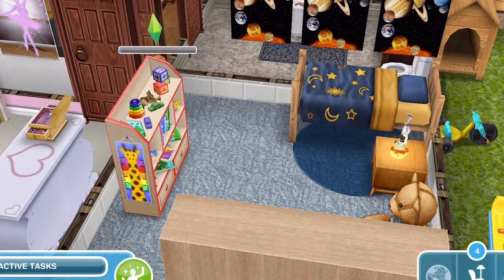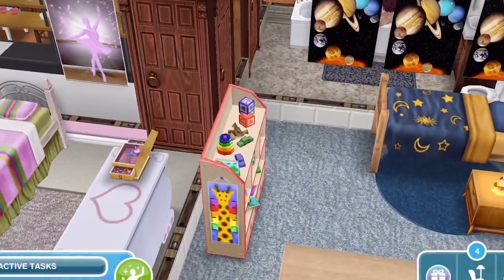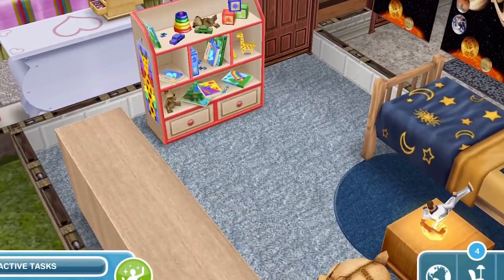I would like some more options, to be honest, for toddler beds. Where's he going? He's going back into the lounge, I think. Going to see Dad. Yeah, I'd like some more toddler furniture, maybe, that's not sort of the toy thing. Like these, I like these.